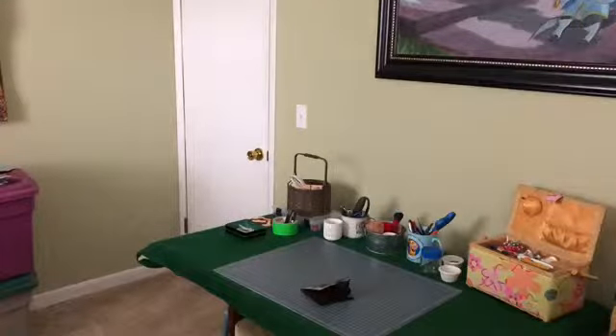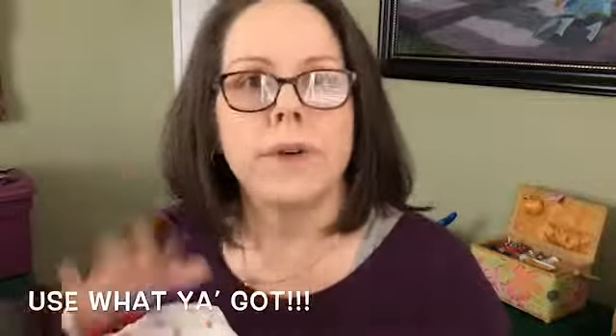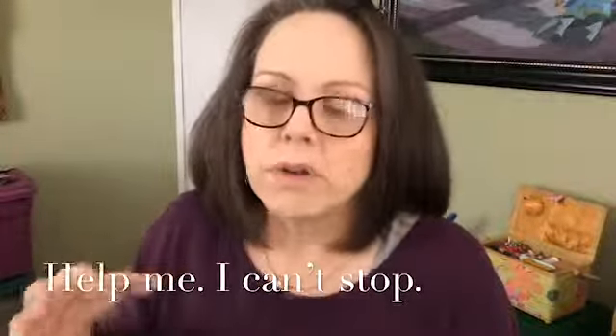I'm thinking about using bins sort of like these — I picked these up at a junk store. You can find things in dollar stores, Target, junk stores. The links I'm going to put in — these gals had really good ideas using folders and file cabinets, which sounds crazy but they're really good ideas. For larger bits of fabric, sorting them into colors, florals, stripes, whatever works for you. The most important thing is that they're easy to get to.